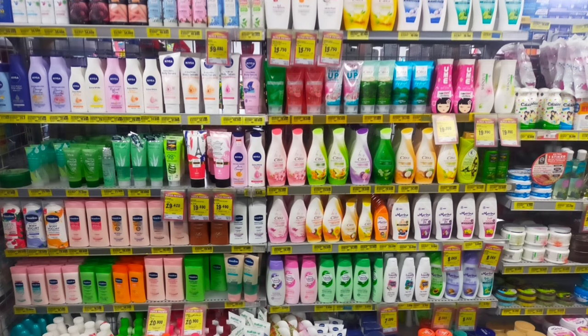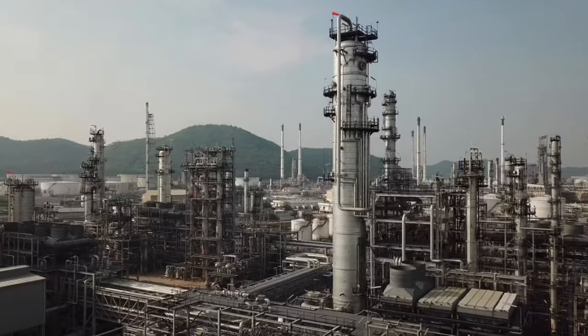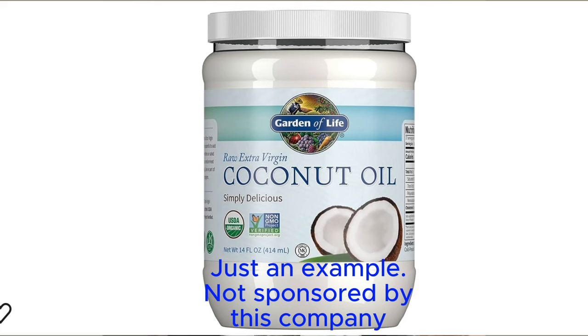Number five: do not buy expensive body lotions. Most body lotions contain mineral oil, which is made from crude oil and is full of toxins and carcinogens. The mineral oil goes through several chemical steps in a refinery and is supposed to be free of toxins, but I have real trust issues there. So I use organic coconut oil in a glass jar. The moisturizing properties aren't perfect, but if you use it after a shower it works great — I also use it for my face. If you get breakouts or clogged pores from it, a small amount of a commercial face lotion is fine, even if it contains mineral oil, because we're talking about a very small area of skin.